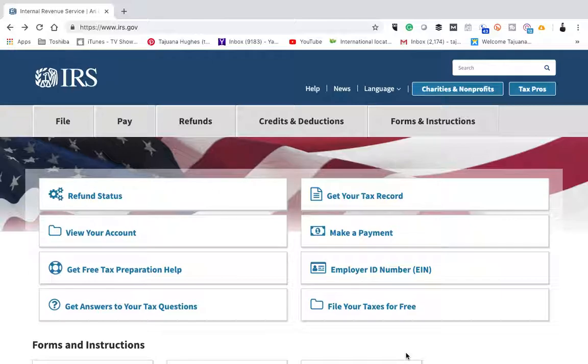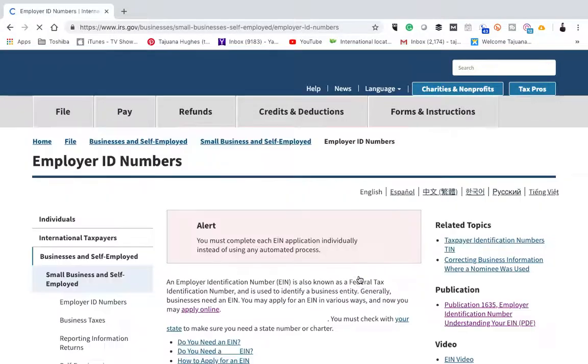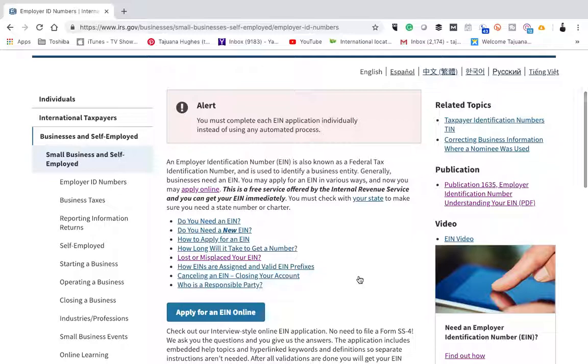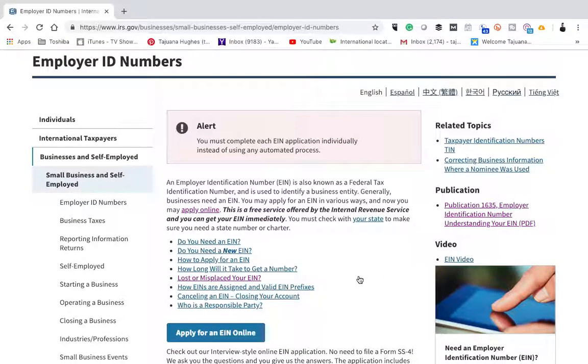So, the first thing I'm going to show you is how to get to what you're actually trying to get to. You're going to look for employer ID number, also known as EIN for short. We're going to click there. That's the first thing. Then we're going to go to the next screen, which you want to make sure that you're looking at the correct screen. So you want to look over to your left-hand side, and at the very top, it should say again, employer ID number.